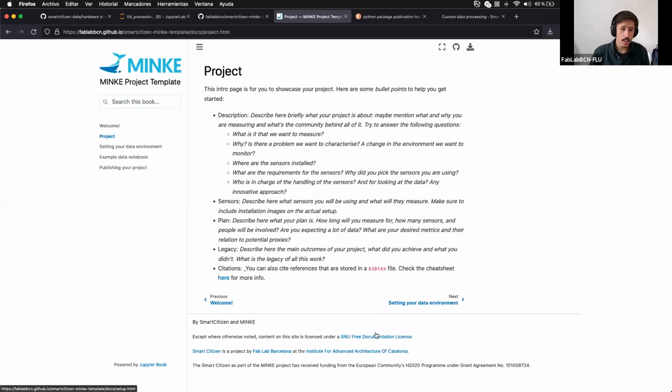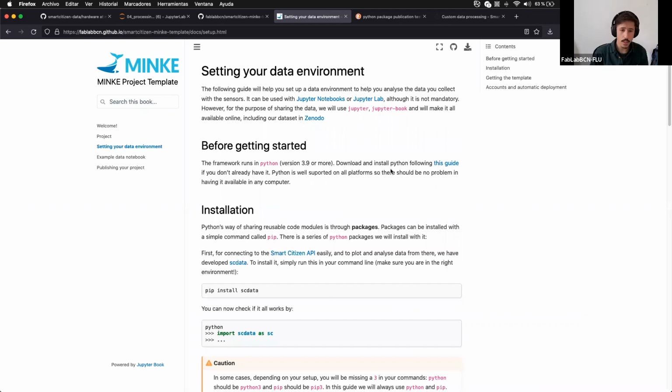But all this content, even if it looks fancy in here, is a simple text file, and you don't need to know any web programming at all. It's all rendered for you by a tool that I will show you how it works in a second as well. We also explain here how to set up the environment for data that we already talked about.